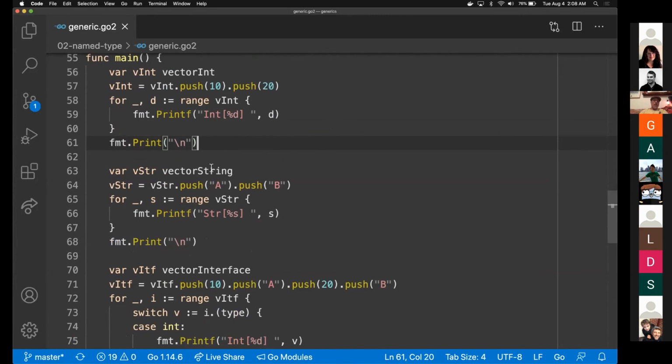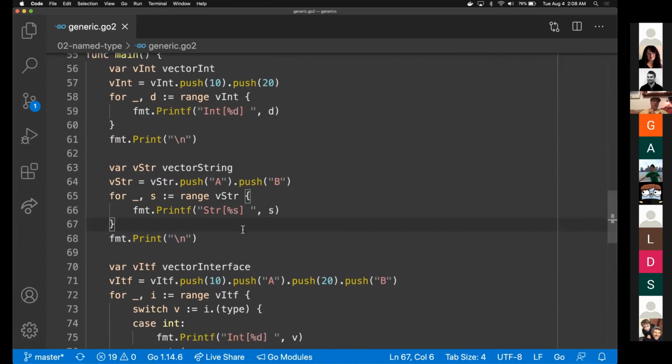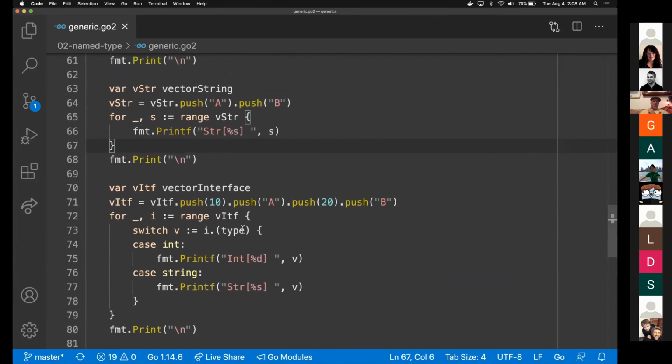Same thing with string. It's all the same code, so we're pushing strings in there. The push methods know to work with strings. And I can do a %s. I got no issues. Now, I told you the implementation of vector interface was pretty much on par with vector int and string, but the usability is where we're going to start losing our readability. It's the usability that adds the complexity, and you can see why, right?